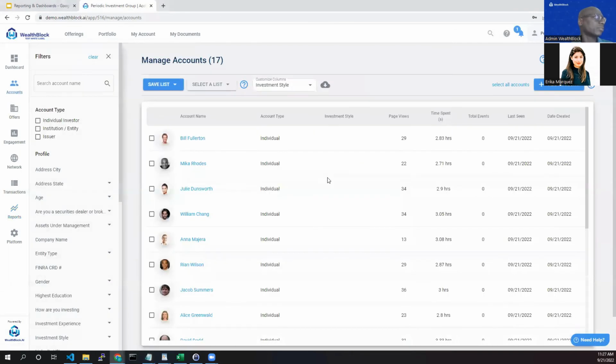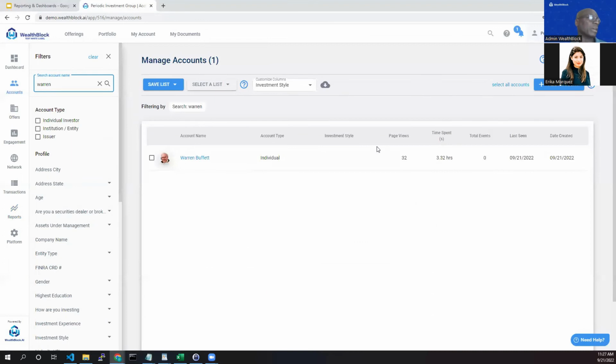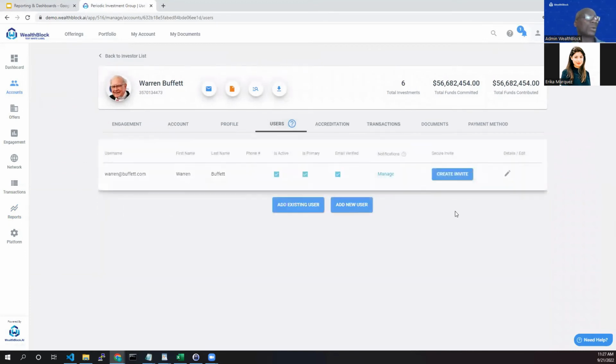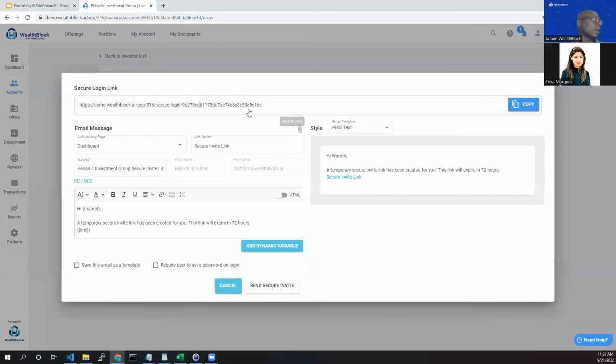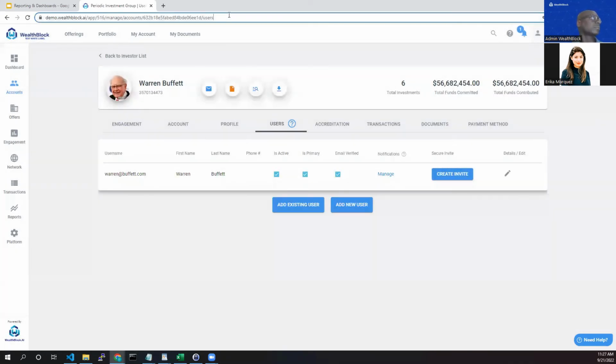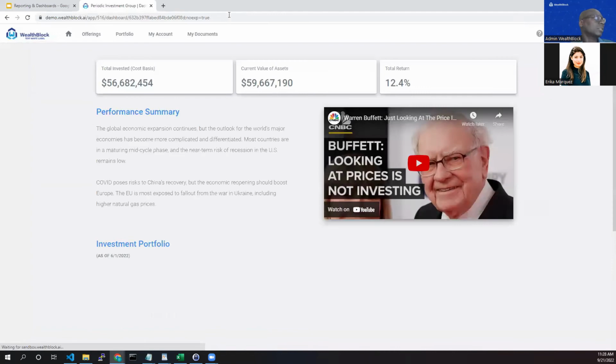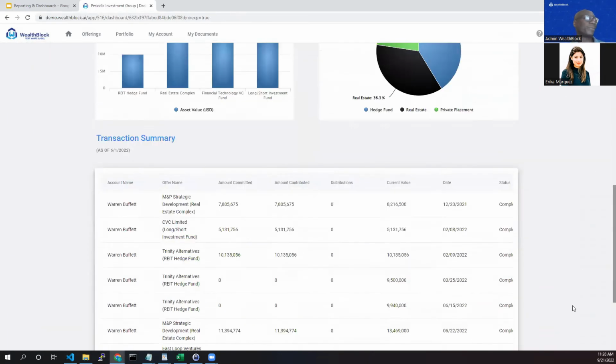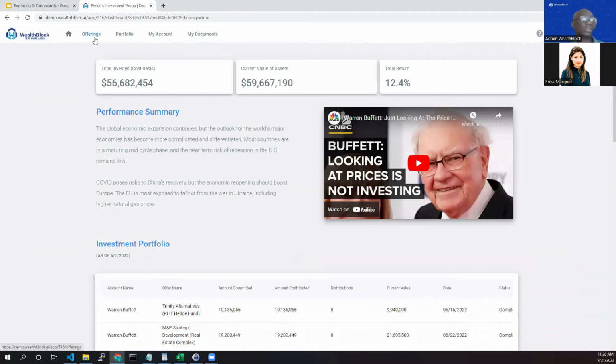We're going to go over to that investor that I was previewing, but again, you can do any investor. As we said, all we've done is create a template, and every investor who logs in will have the data scoped to themselves. So go ahead and grab an invite link here so that we can log in as this investor. And you'll see this is now the landing page. The first thing the investor sees, before, we're used to the investor seeing their offerings in the marketplace, but all of a sudden now you've built a custom dashboard.